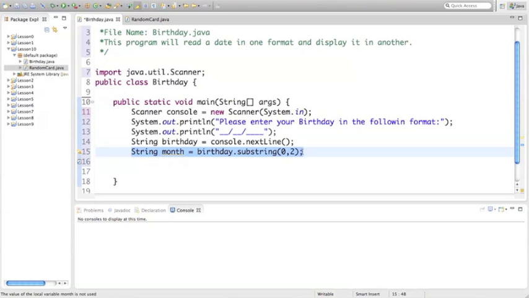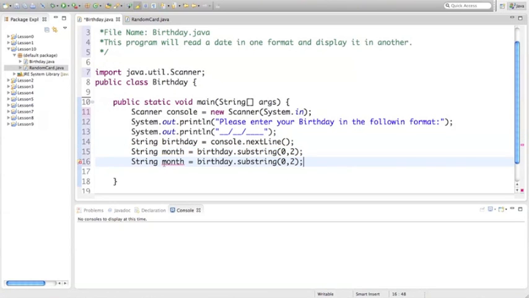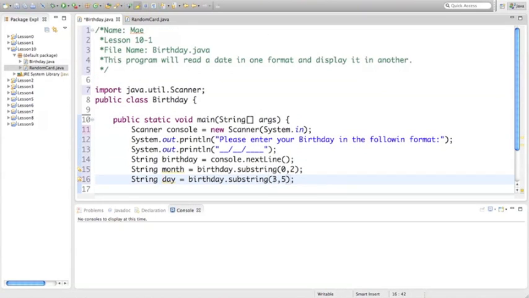Now we're going to do the substring for the day. So string, let's name that day, is going to be the substring. This one is going to start at 3 and read up to 5, but not including 5. So how the first one was 0, 1, and it stopped at 2, this one's going to do 3, 4, and then stop at the 5.